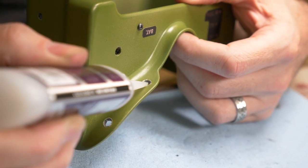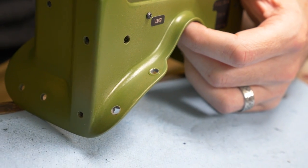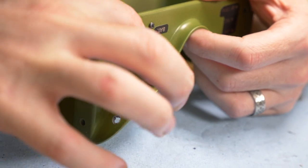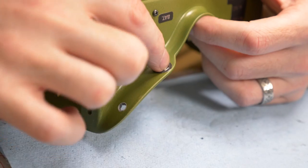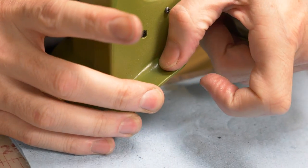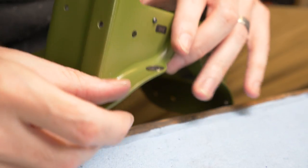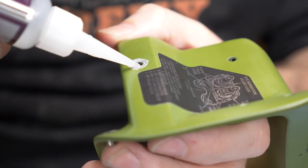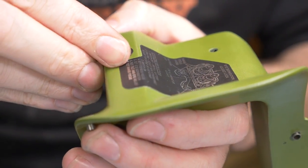These aren't gonna be functional at all, so I'm gluing them. I'm worried that if I whack it with a hammer and try and mushroom the other end and do it the way it's meant to do it, that I will crush my 3D print. Uh-oh. There we go. So these are just getting glued. Sticking out the back. I can try and sand those down later, but also this is all going to be covered by foam. Another sort of decorative snap here.